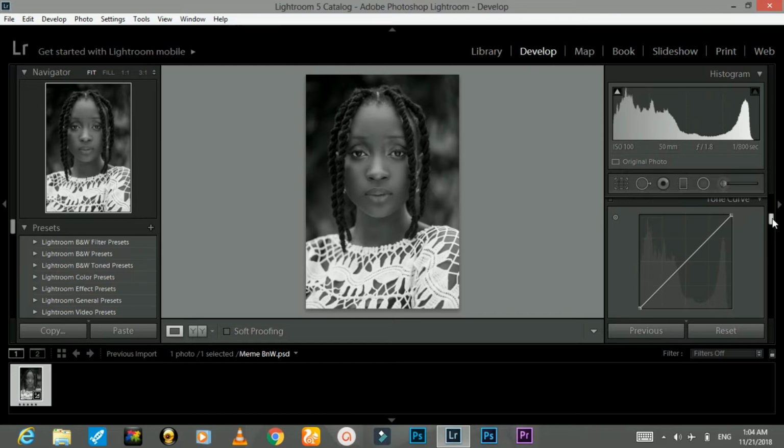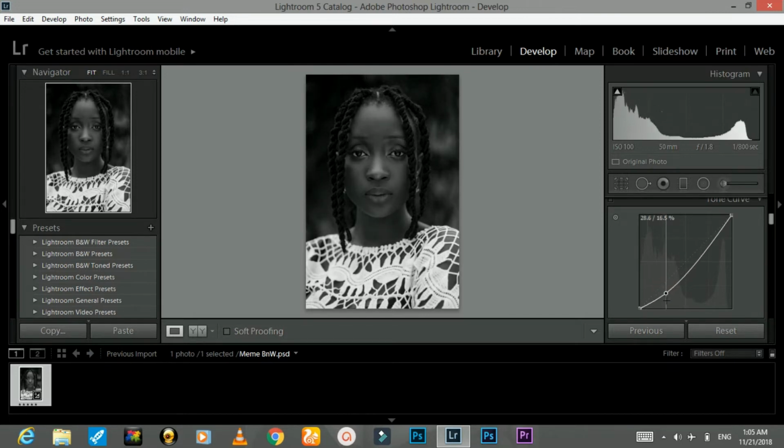So what I normally do with the tone curve, I create an S curve. The black point here is for the shadows, and the white here, sorry, it's still black, but normally here is for highlights, and over here is for shadows. If I bring this down, you see it kind of brings out the blacks in this image. Yeah, I could go really.